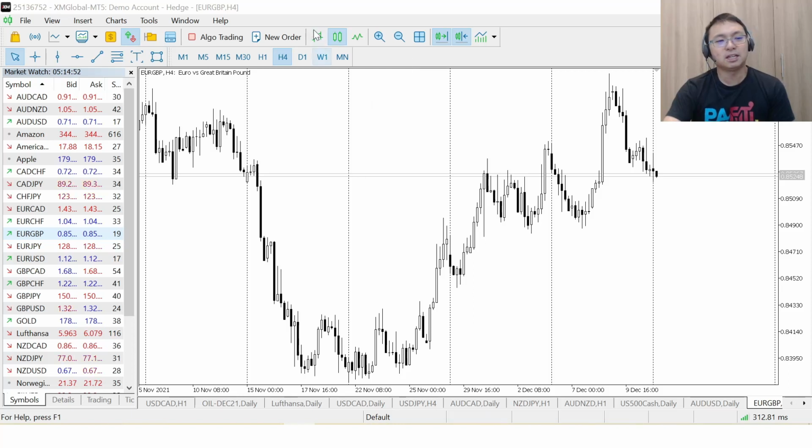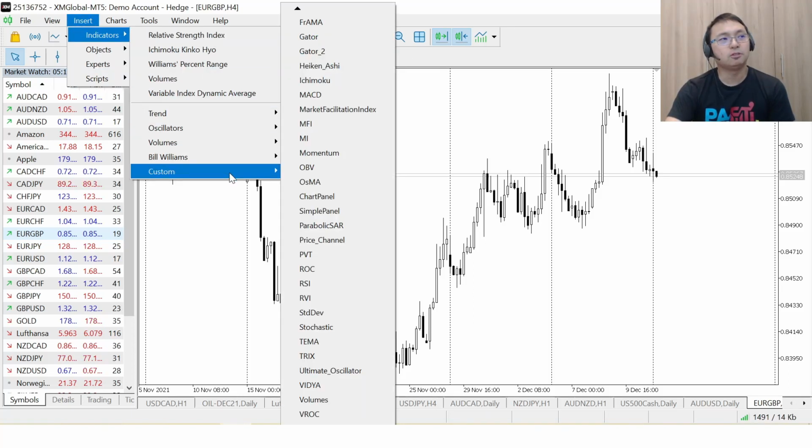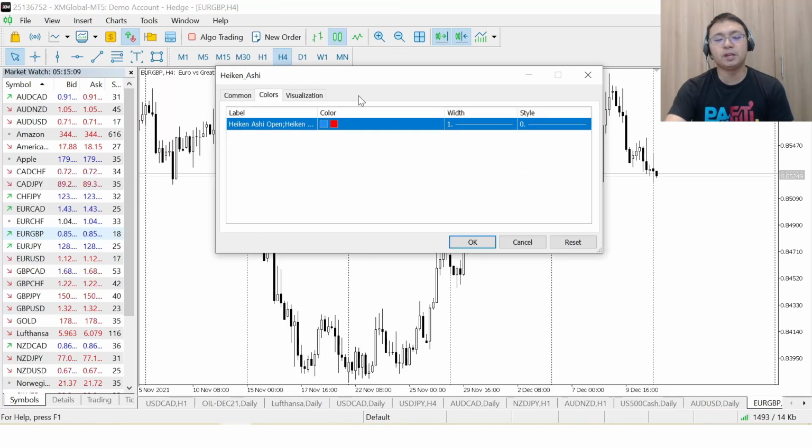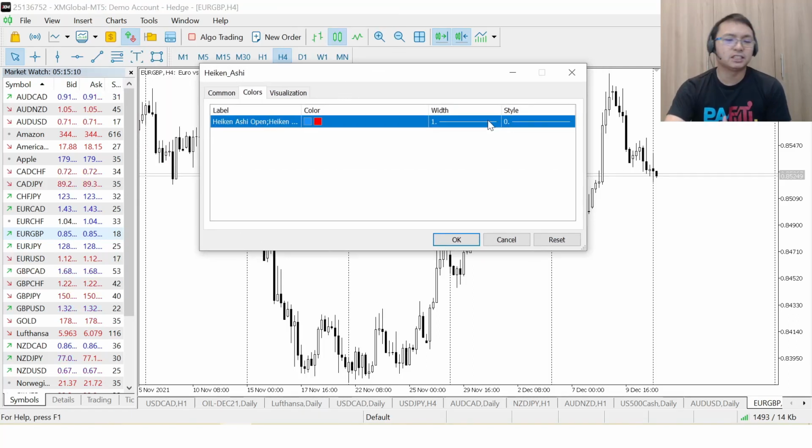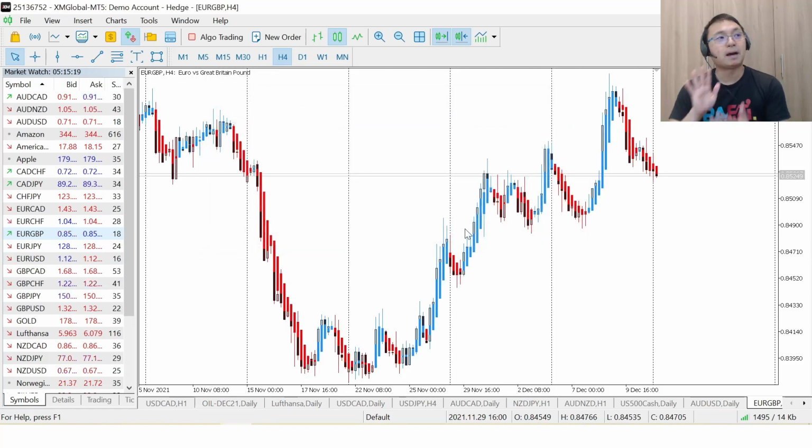So dito natin makikita yan, no? Insert, indicators, and when we go to custom, makikita nyo po, just go to the H part na nasa gitna yan and visit Heiken Ashi. Makikita nyo dyan, meron tayo sa MetaTrader 4 or MetaTrader 5. Now, if you open it, just leave the colors as is. Okay na rin naman yan by default. It already does what it does. So, if you click OK, makikita nyo na parang papatong siya doon sa ating candlestick.